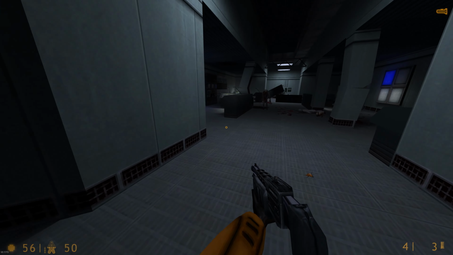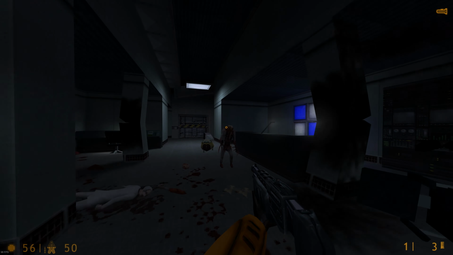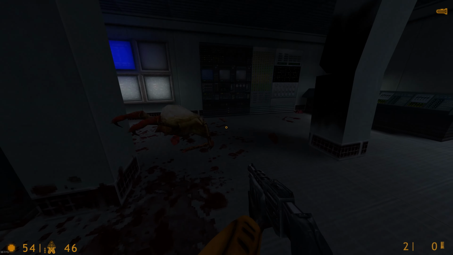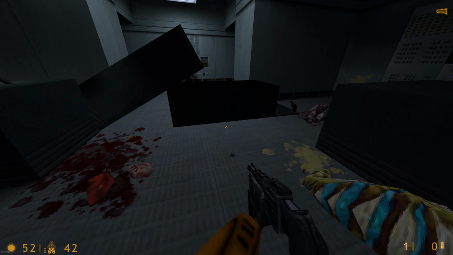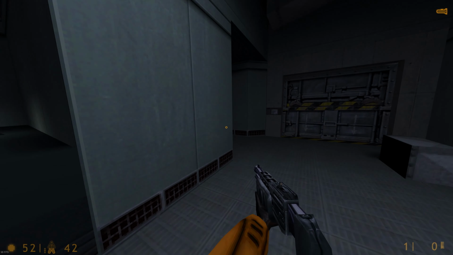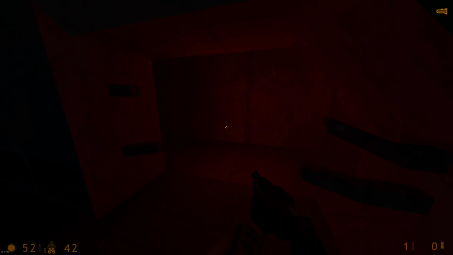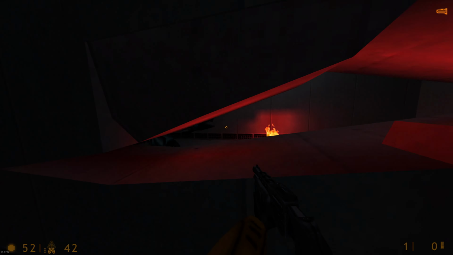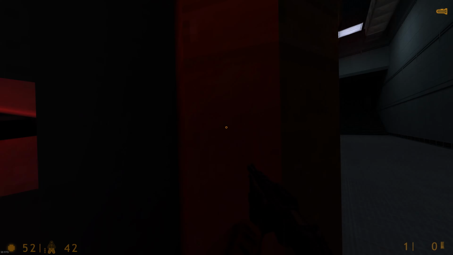Is this going to be the huge... I can't remember the name of it. The huge monster. Because I think some of the screenshots on the back of the box of some versions of Half-Life have a picture of the huge monster, and I think it's from Uplink. And this could be where we encounter it. I think some of those screenshots also have stencil shadowing in, which is really interesting. Yep, here we go. This is it.